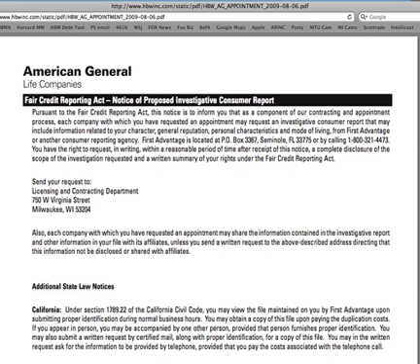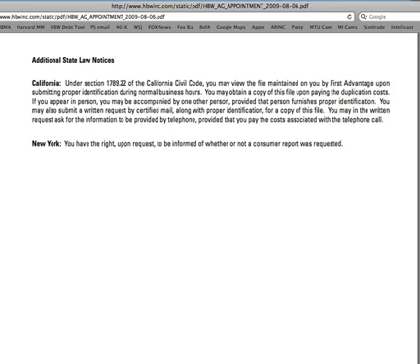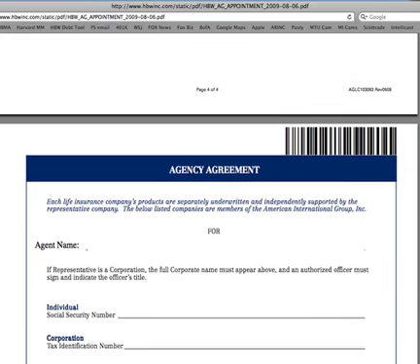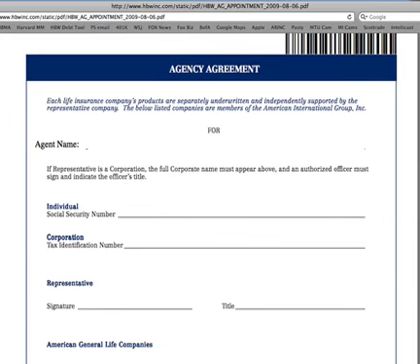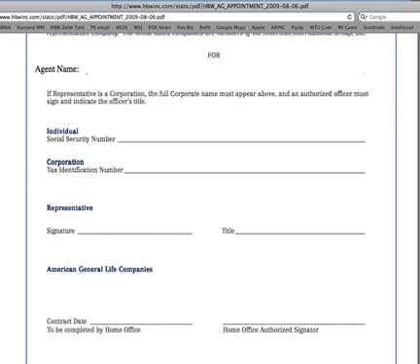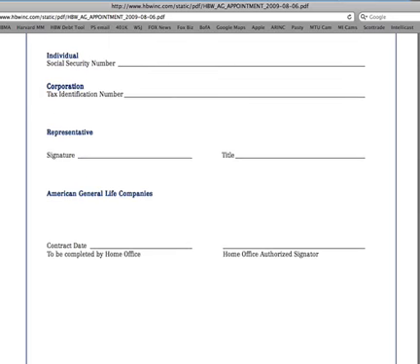Next, American General has a little disclosure here with regard to the Fair Credit Reporting Act. They are going to run a credit report on you. They, again, want to know who you are. Next, you're going to get to the agency agreement. You'll fill out your name, your corporation name if you have one, sign it, and then title would just be agent or representative. It would be your title, or if you're coming into HPW at a different level than representative, maybe you're an agency manager or an agency vice president, just put your title there. Very simple, okay? New people, you're a rep. And then American General will complete this bottom stuff here.